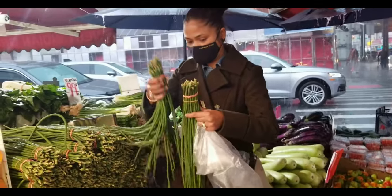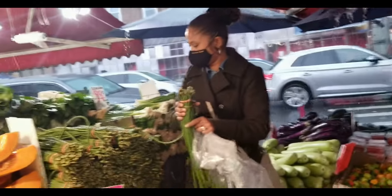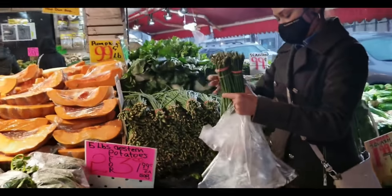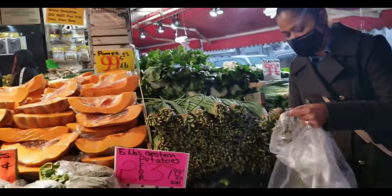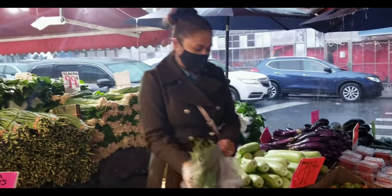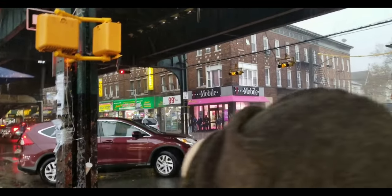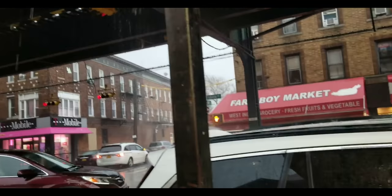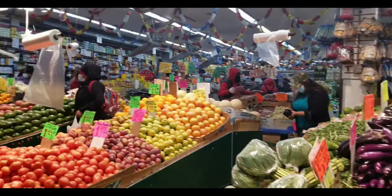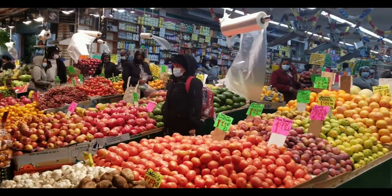See, it's raining cats and dogs out here. Let's see, we're in one of these Chinese stores here on Liberty Avenue buying some groceries. Oh man, raining cats and dogs here. Unfortunately, the video is not going to come out too good. Look what's going on over here on Liberty Avenue. We're about 16 on Liberty. How you doing? Are you able to shop? Oh, unfortunately, we might have to.